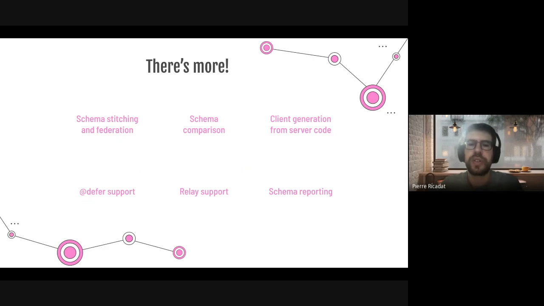There is also a schema comparison, so you can compare an old version of an API with a new version of an API and see if there are any differences. I even know people who use that in the CI to automatically find if something changed, generate a report, and so on. One thing that is really cool is you can generate a client from the server code.